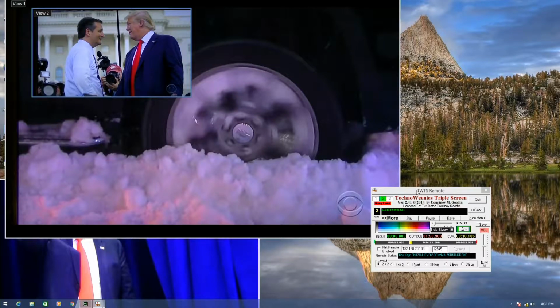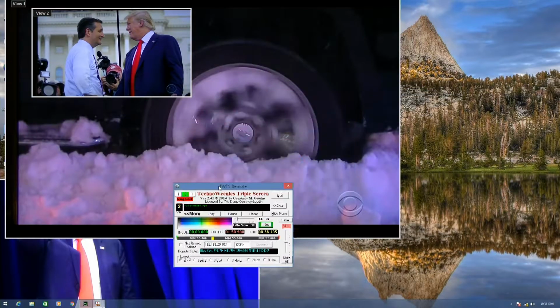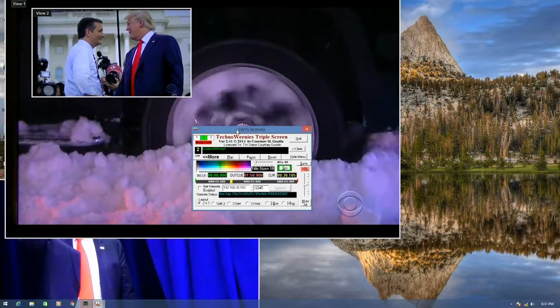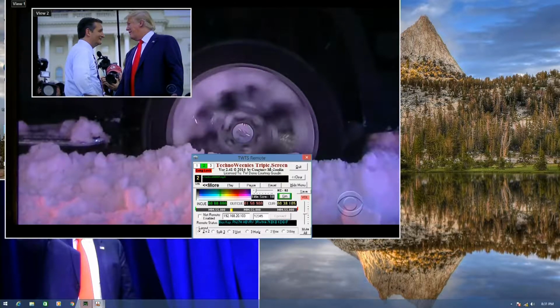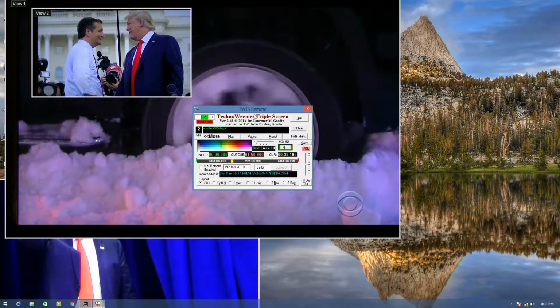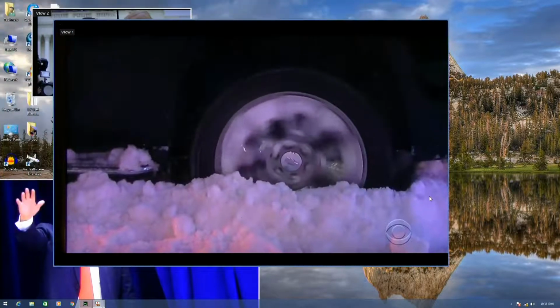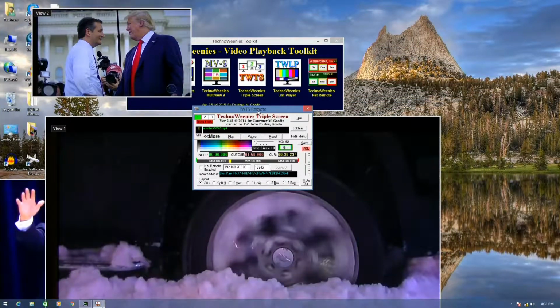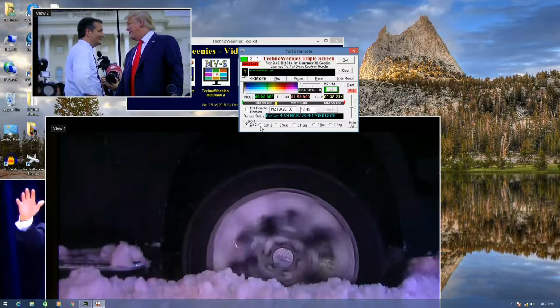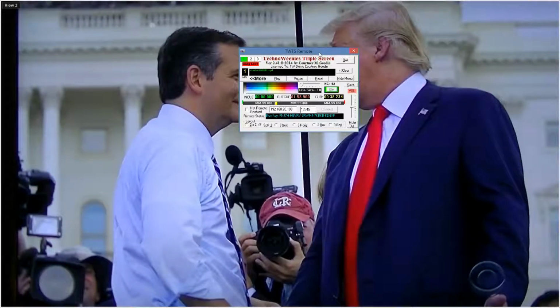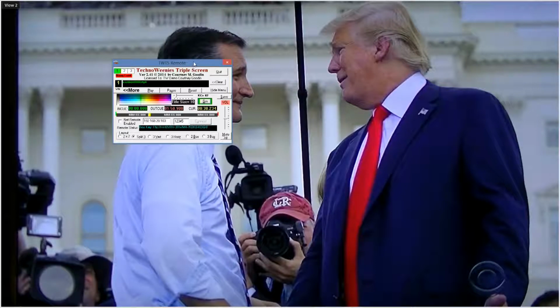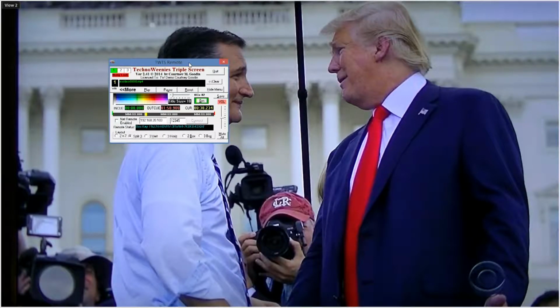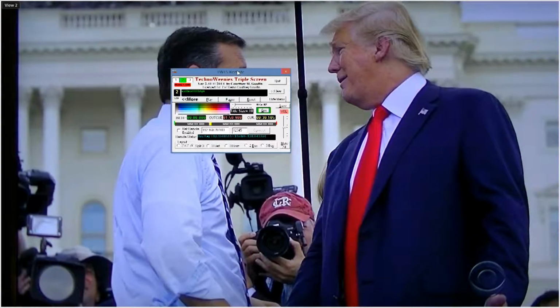Now from my little remote, which is also in this movable window here, and the R key brings it up and down like the other programs, you can position your windows, or you can go full screen. If you click on split 3, and you've got 3 screens hooked up, which I can't show in this demo since we can only record one of them, it sizes the windows almost to full screen and positions them to the left and the right of the current video screen you're seeing where the remote is.